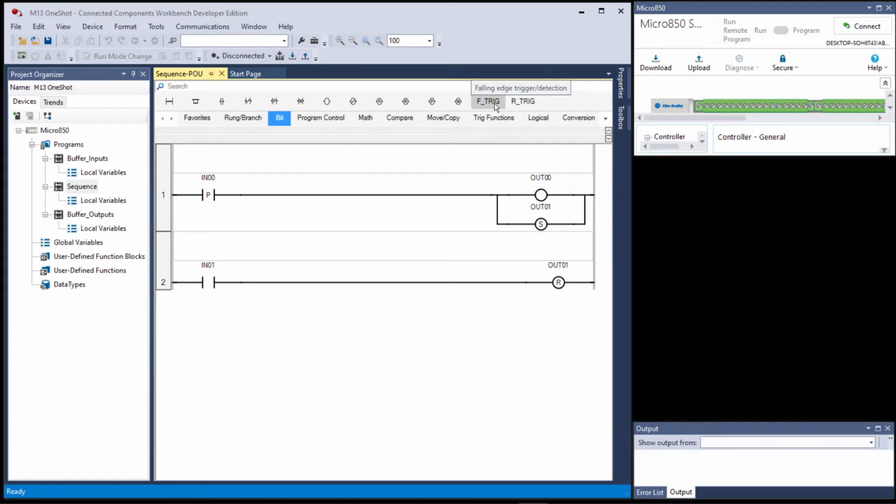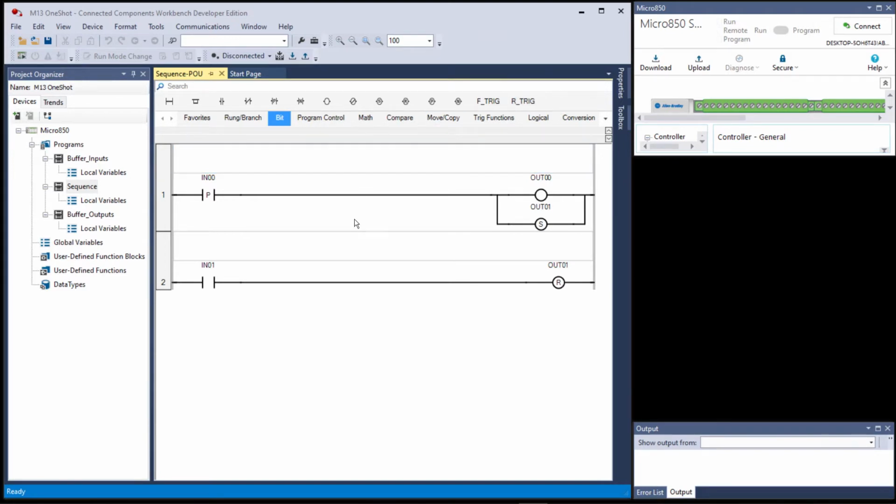In other words, you could put this after a Q on a timer or a counter, and it's not going to give a rung true out until that value, the Q from a timer or counter, goes from true to false. So you could say it triggers on a false, and this one triggers on a true. But it separates out that function from any specific instructions.